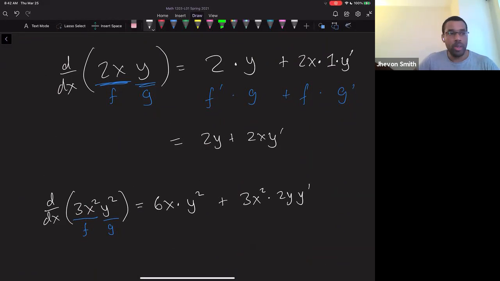So that's basically it. We're going to do a few more examples on implicit differentiation. We're going to talk about whether it's even necessary. Why is it necessary? Is it just something that's cool, or is it something that's actually needed? And then we're going to go a little bit farther than that.